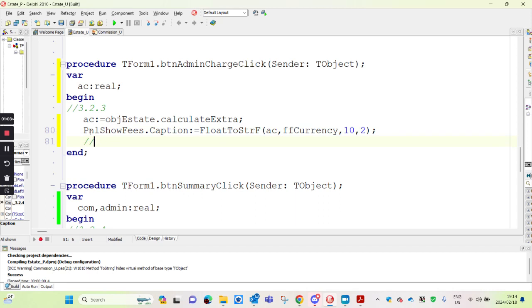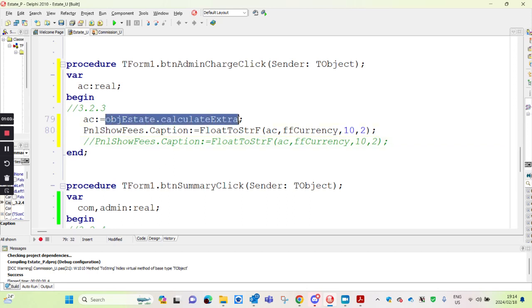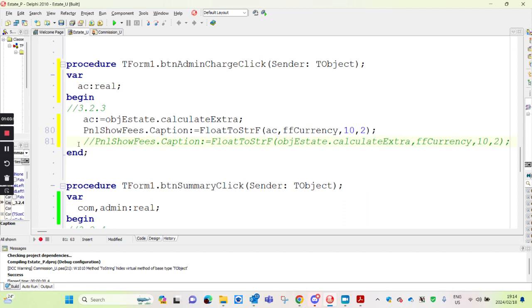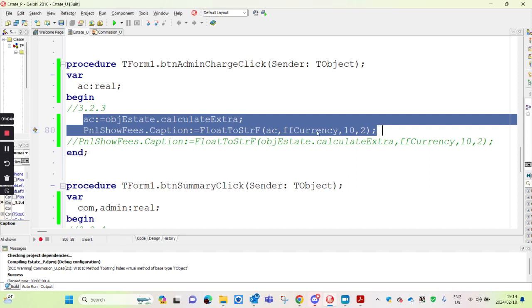Yes, Pavan asked me. 100%. So I'm quickly showing here how to do the float. You'll just go panel show caption equals float to string F, and then it's your object extra, and that's perfect. If you do it without, that's also fine. You don't need to do that. Personally, I like doing that just to go bullet by bullet, especially when you get to your more difficult questions. Just go bullet by bullet and do the pieces you can, and then you can get so many method marks. But yeah. All right, everyone, and that is the whole program.